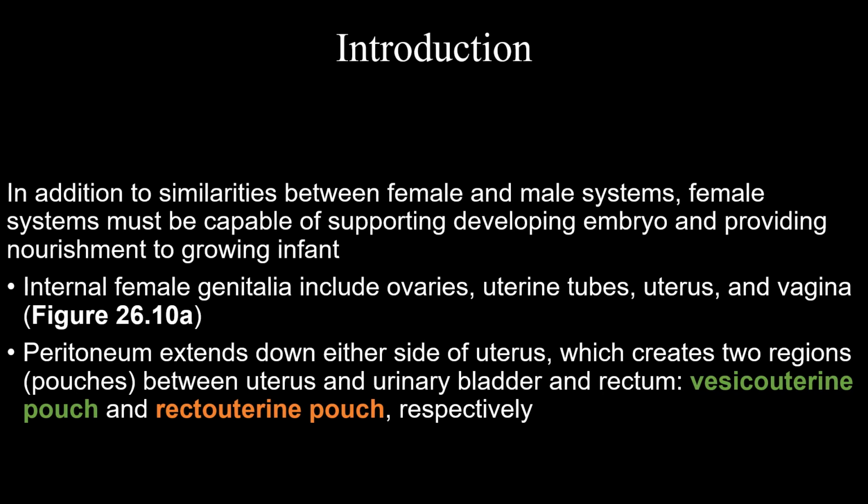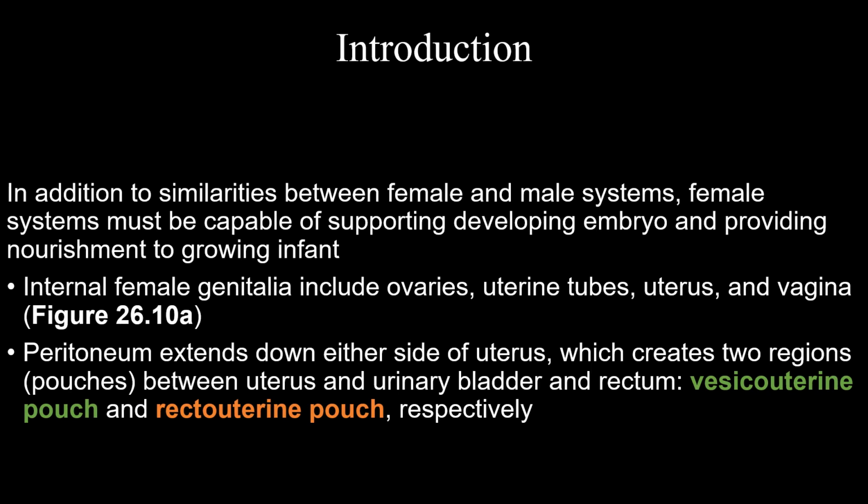Now, when we get started here, the male and female reproductive systems do share some similarities. For instance, both systems produce sex hormones, gametes, and both have series of ducts that move their gametes. But when we focus on the female reproductive system, it also has to support a developing conceptus, the offspring, from fertilization through birth. It also has to nourish the infant, and so these functional differences will lead to structural differences.